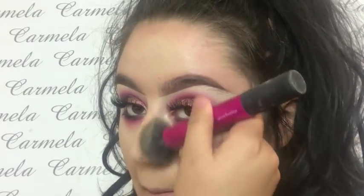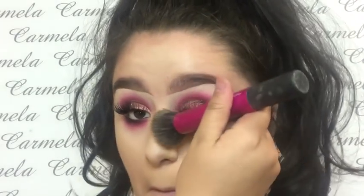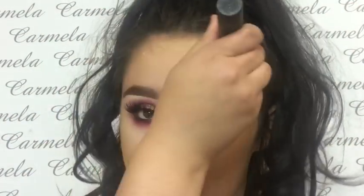A really important part is that neck. You need to blend that neck. You don't want a slag line. That's the worst thing you could have in makeup. So God forbid anyone have a slag line. So just make sure you're getting right down your neck. And on the sides of your nose, I feel like a lot of people miss this spot. Just make sure you're getting them and covering those, because I tend to get really red on those areas.